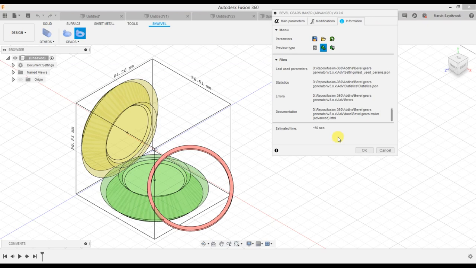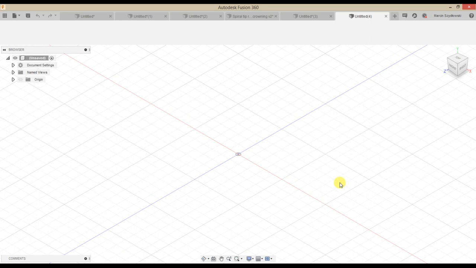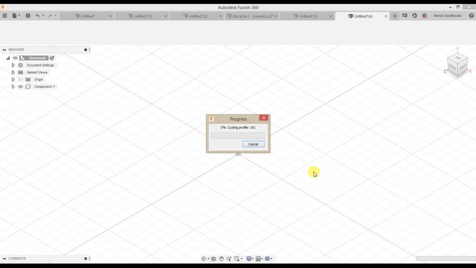For those of you who are unfamiliar with other updates, you may notice that there are no save, load and reset buttons. They exist, but now they are smaller and have been moved to the menu section. Now the process can be cancelled. If you click OK, you don't need to wait until the plugin ends. In addition to this, the progress window now displays more atomic and better described steps.